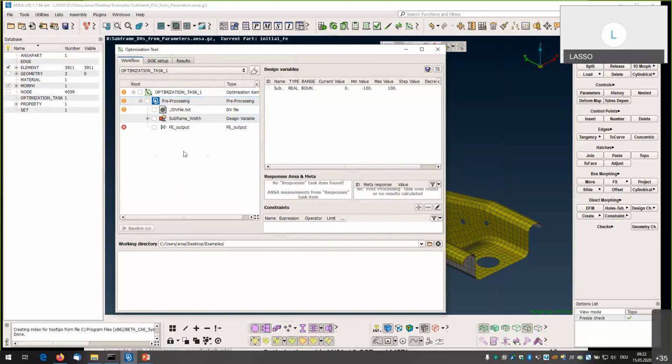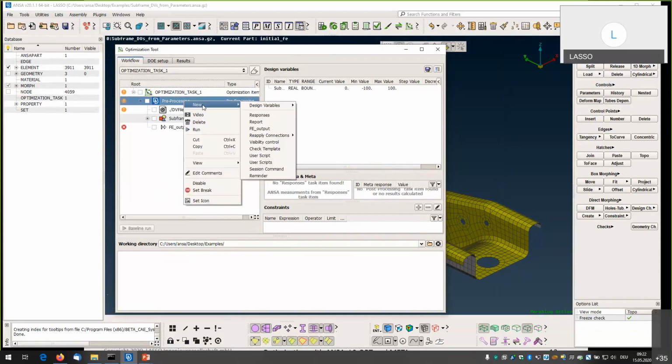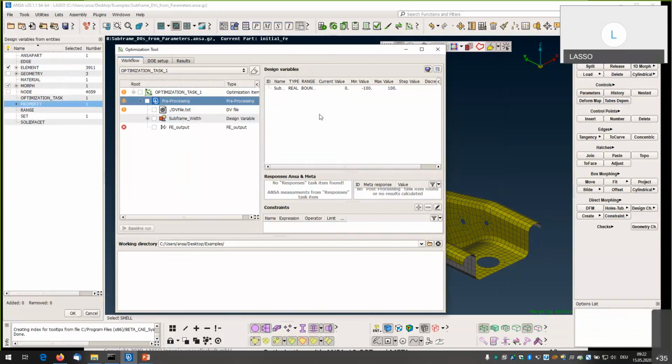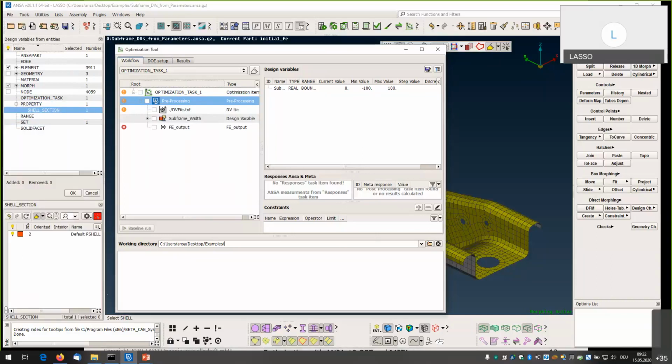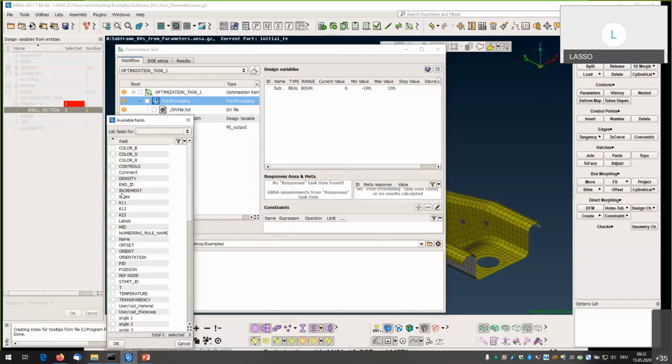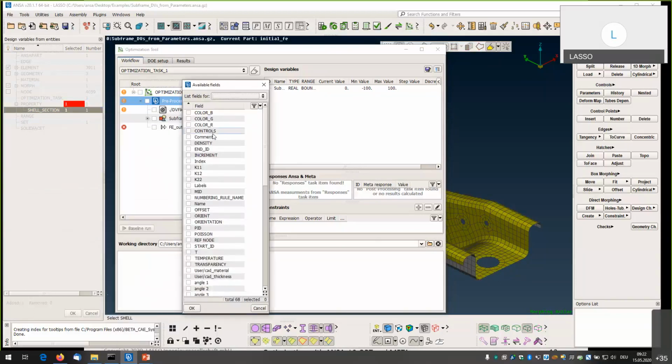But even if you don't have a parameter yet, for example, if you want to create a design variable for controlling the width of this shell property, we can create a new design variable from entities. So, and then we select here property shell section. I'm in Abaqus stack at the moment. I select the section. And then it opens a list with the available fields.